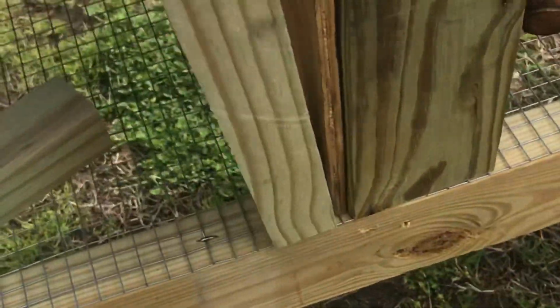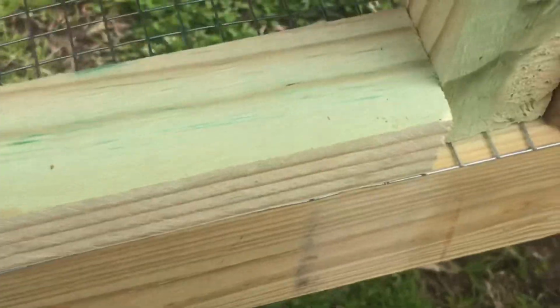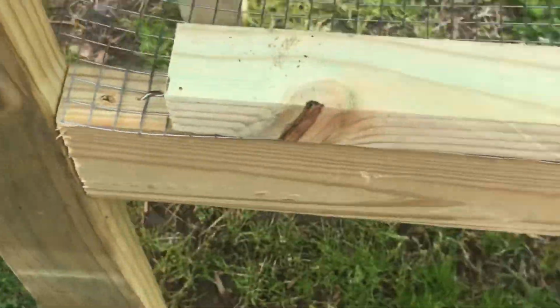But since that piece is going up, you want to have two of those. You're going to go sitting right there. And then the other one right there. So we have a little bit of room on the side. Scoot it over. Close that gap.